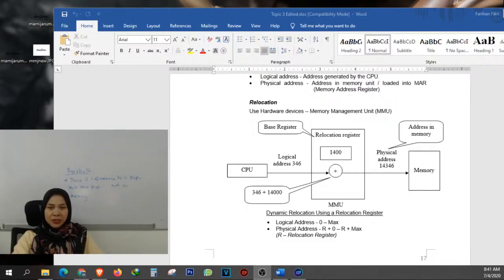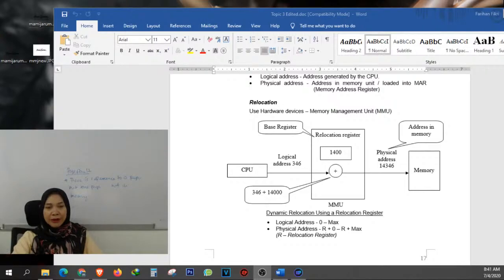Alright, contoh kat sini we have 346 generate by CPU, and this is relocation register, and then we get the real physical address adalah 14346. Alright, so this is relocation.